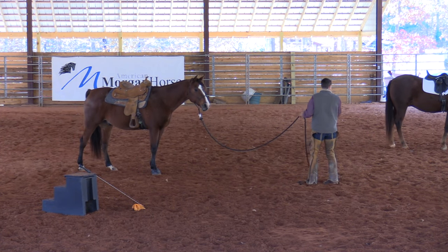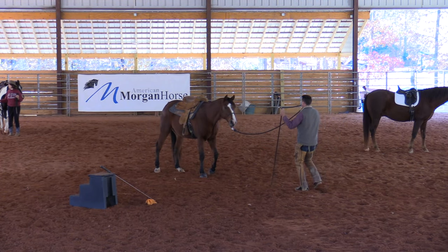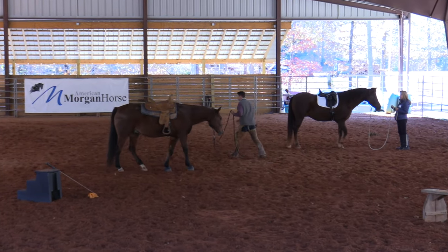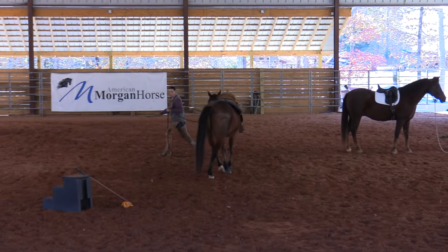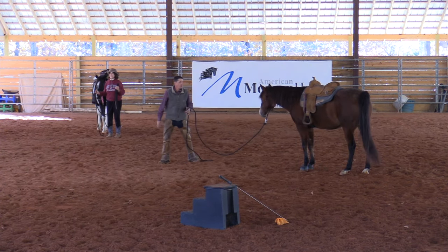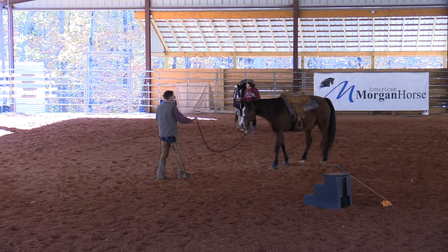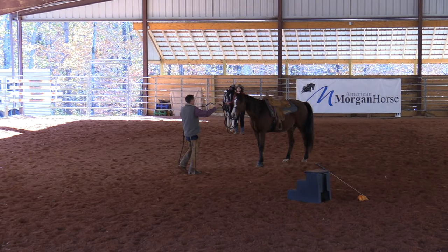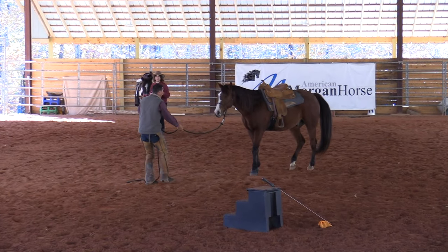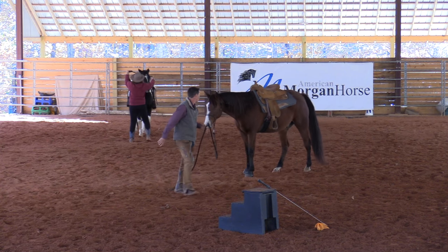I have to be careful with him that we don't overdo it. That's better. Sometimes I won't even ask for the backup because he stopped so well. I'm walking, halting — less of a creep. Halting, lifting. Now I'm stepping in, I'm going to get a little firm. It didn't come out of the blue — I gave him some time. Same thing: don't just look to the side, stay straight. Leave him alone. Walk away, I'm still checking in.